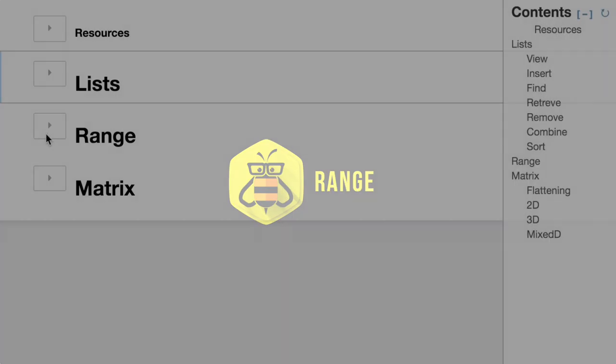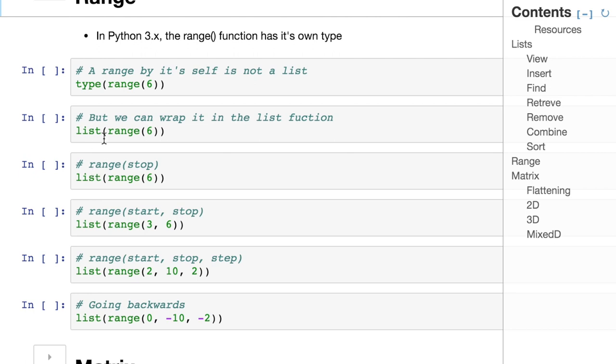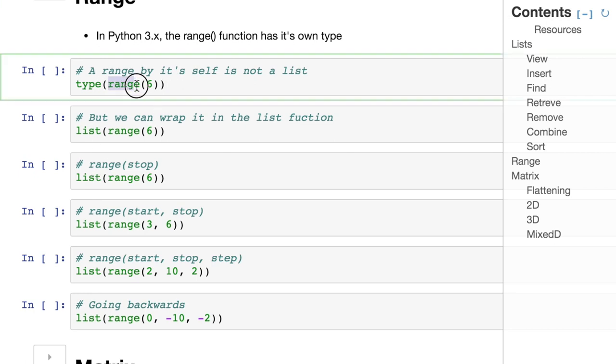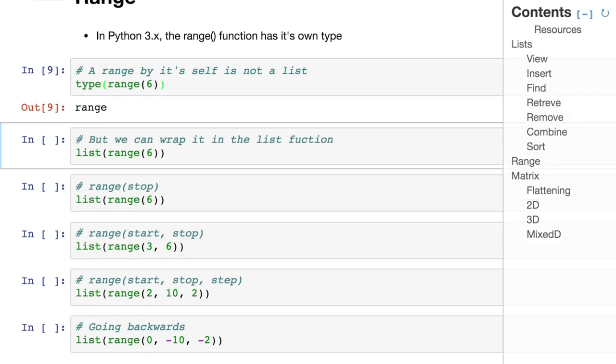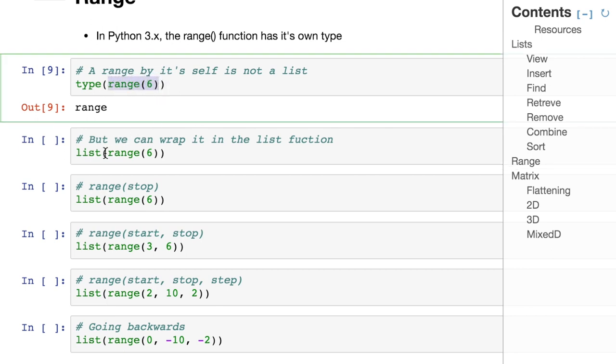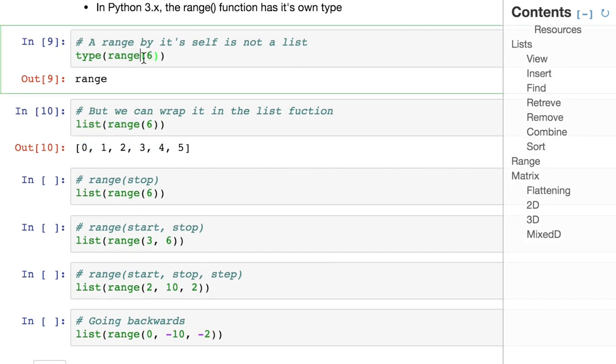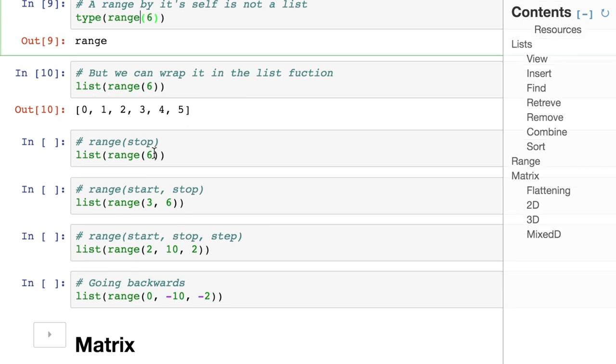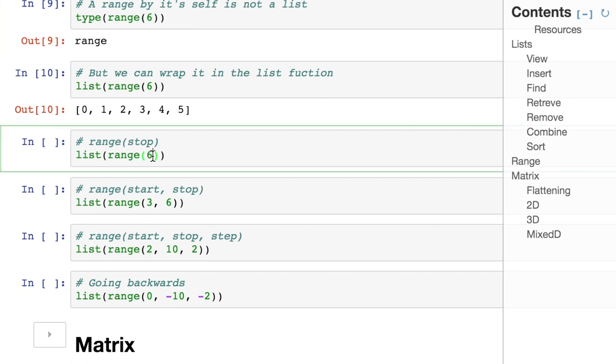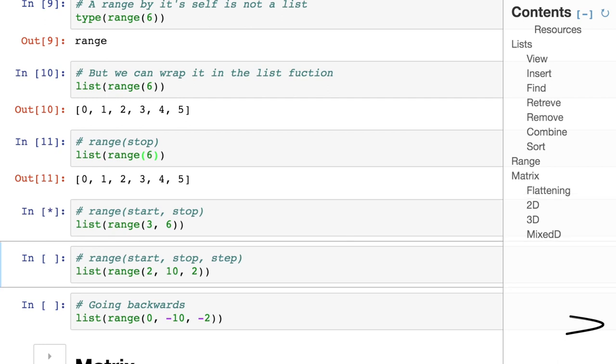Next up, let's talk about a special function called range, and it has a lot to do with the way lists work. There is a function here, and it's called range, and it takes a minimum of one parameter. So if you give it one argument, it is going to create something of type range, which is different than type list. But in this case, we're going to want to be using it in the sense of a list. So instead of leaving it at range 6, we're always going to be wrapping it in list. We can get range to return a list of 6 elements, 0, 1, 2, 3, 4, and 5. And imagine if we wanted this to be a million long or 100,000 long. Now the way to think of range with one argument is that this is the stop argument. It's going to start at 0 and go until it's got 6 elements and then stop.